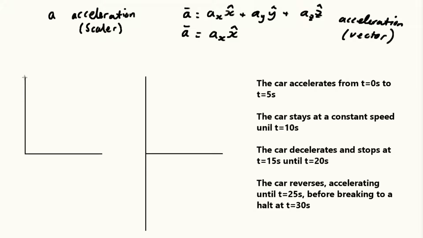Firstly, we're going to draw an acceleration time graph using the acceleration scalar. And so we draw our y-axis to be a for acceleration with the units meter per second squared. Then we draw our x-axis to be time with the unit seconds, and we draw our origin. From our example, you can see that the important times go up in multiples of 5 seconds up until 30. So we should draw on our times here.